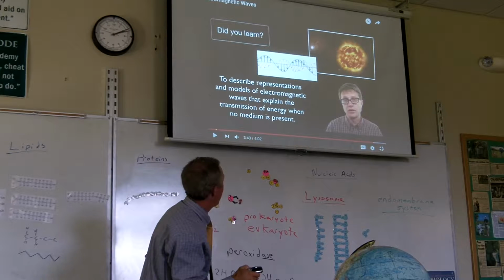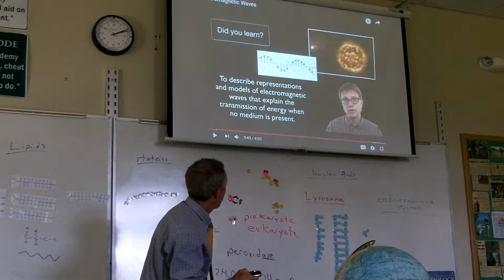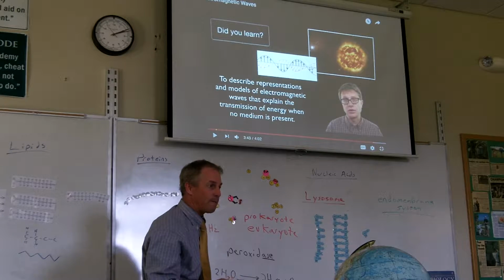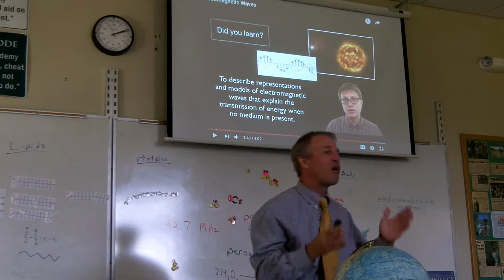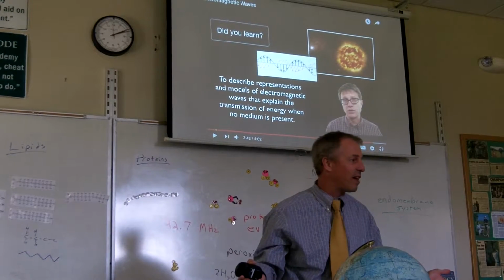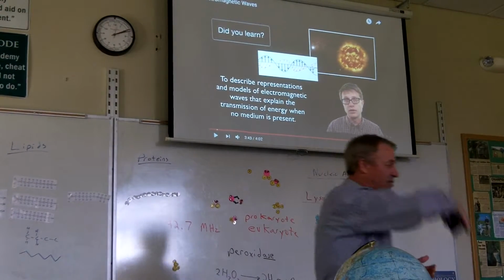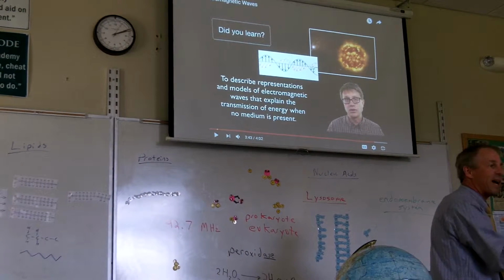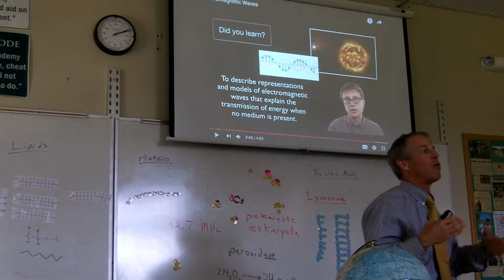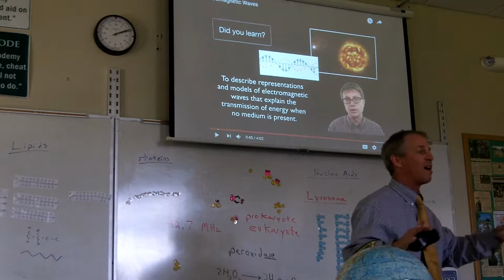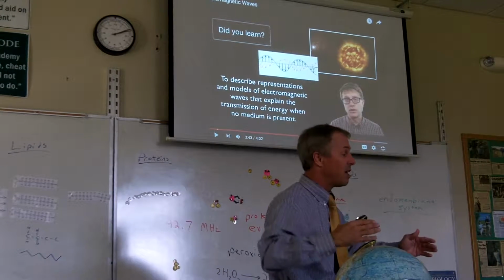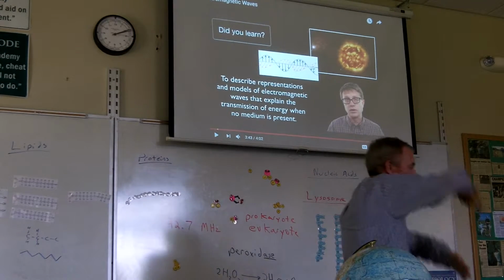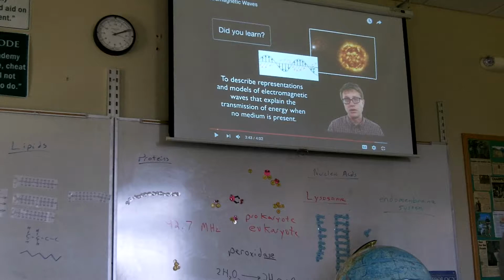The up and down wave is the electric field. The back and forth wave this way is a magnetic field. They call light electromagnetic radiation. Have you ever heard it called that? It's because everywhere where there's an electric field, there's also a corresponding magnetic field. And it's hard to understand why that is, and we don't really have to understand why that is for this class. But it just is. There's an electric field and a magnetic field that correspond to one another, and they kind of go through space like this. They don't need a medium to travel through. They can go through the empty vacuum of space, and they will move on forever at the speed of light.